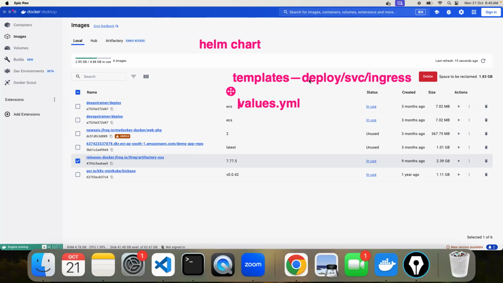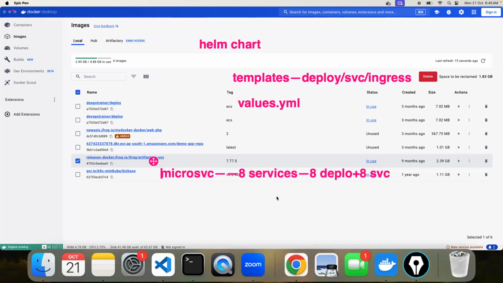You may use this Helm chart, or you can create your own Helm chart as well. Let's say you have a microservice application, and let's say you have 8 services. All of them are the same. You have to create 8 deployment objects and 8 service objects. So you need to create 8 plus 8, 16 manifest files.